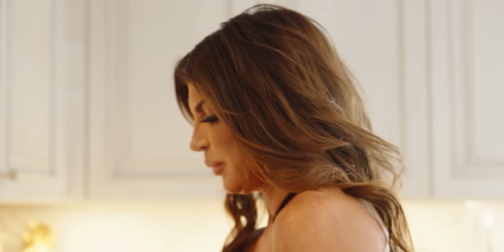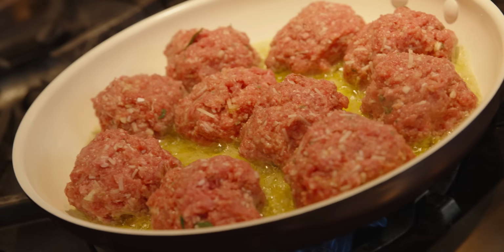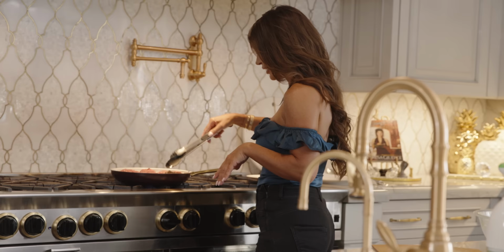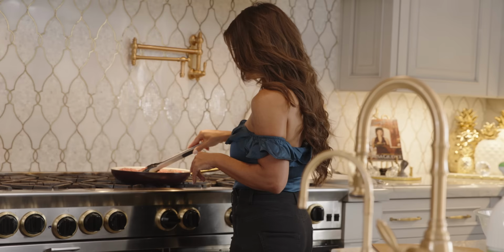I'm frying the meatballs. I like to get them really cooked on the outside. I don't fully cook them, and then they cook completely in the sauce when I put them in. Usually when I cook meatballs, someone starts smelling them and comes downstairs, saying, I smell your Sunday sauce. Or they smell the garlic in the meatballs.